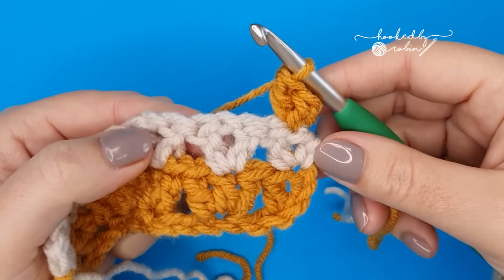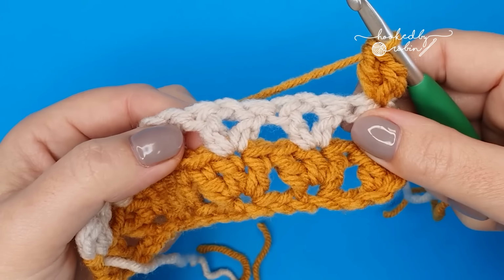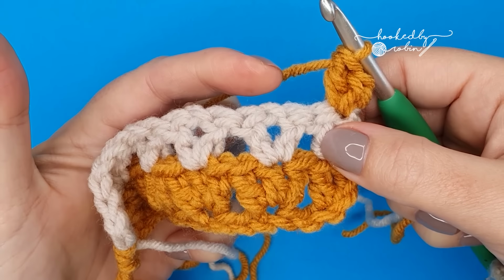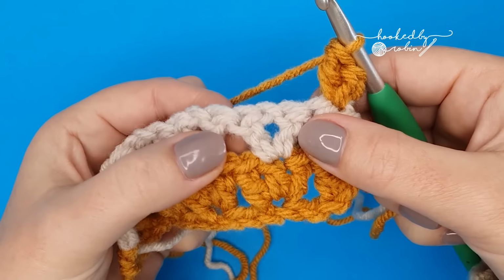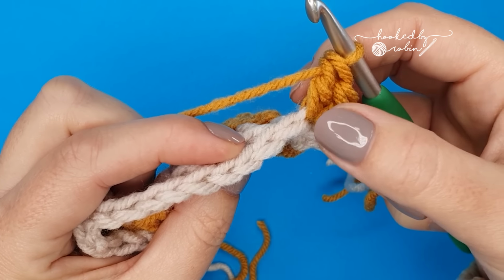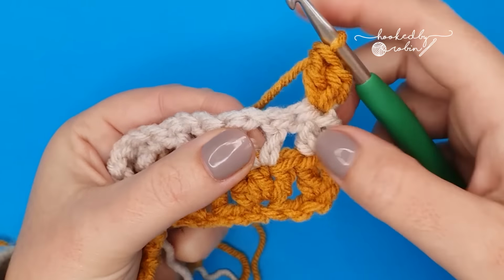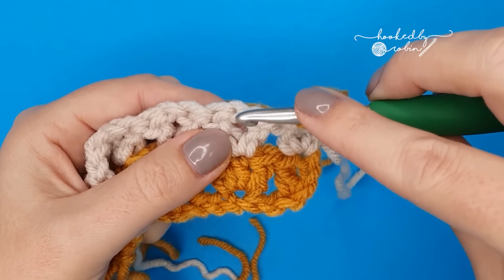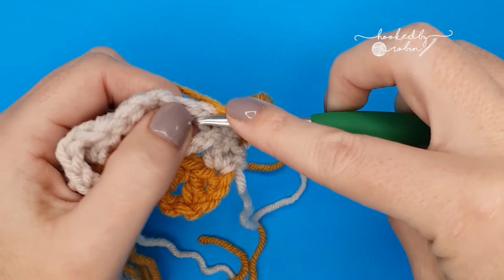Now we're going to work granny clusters, which is 3 double crochet into this chain 1 space of your V-stitch. So just pay attention that you're working into the V-stitch, not these spaces either side. I'm going to ignore these entirely. So again, if you want to count the tops of the stitches, if that's easier, you'll have 2 stitches, 1, 2. We're going to work into the chain 1 space. So in between your V-stitch in that chain 1 space, just work 3 double crochets to form a granny cluster.